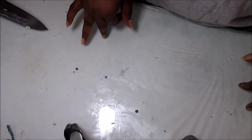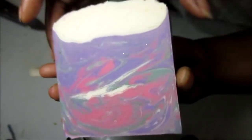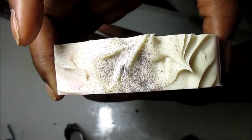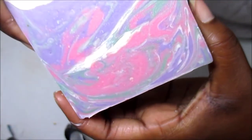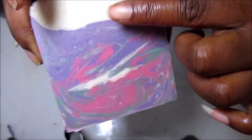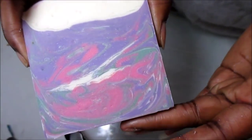And also, for those of you who have been asking, deer hunting is back as well. I made that last night. So it will be up in the shop in about 6 weeks. So this is the new look of my Bora Bora right here. Like I said, it still has the same colors as before. It's just the colors are darker, and I think I reversed them. It was supposed to be green and pink with the purple swirls, but whatever. It still looks good and smells great.